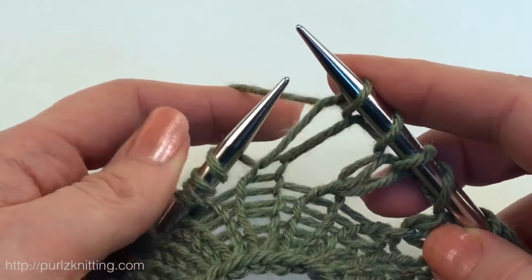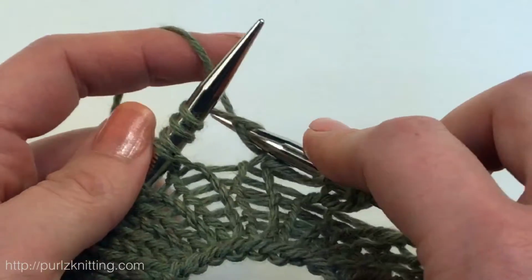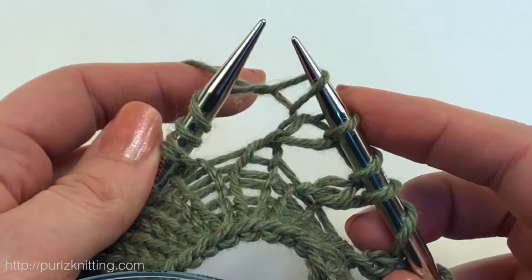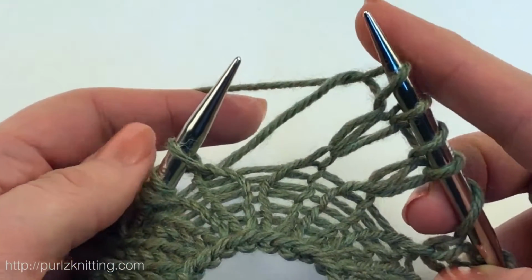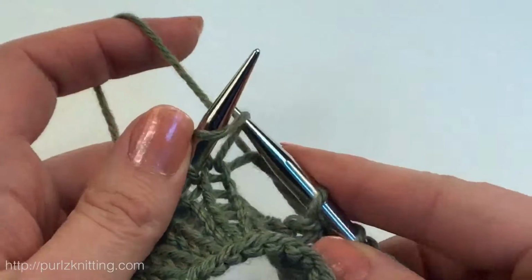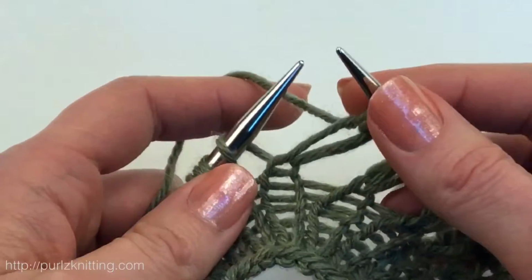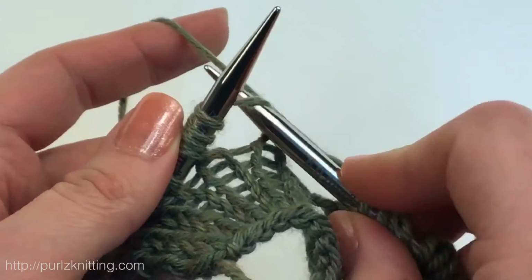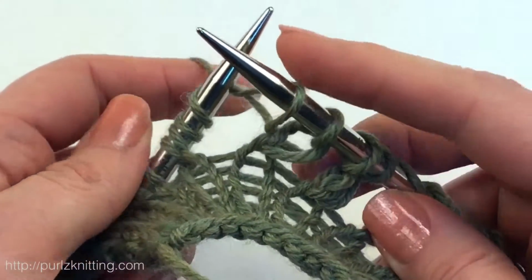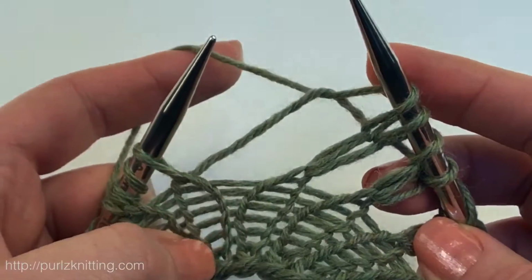Knit next stitch, knit below the yarn overs, and release the yarn overs, and keep going to the end of the row or around. Again, knit below the yarn overs and release the yarn overs.